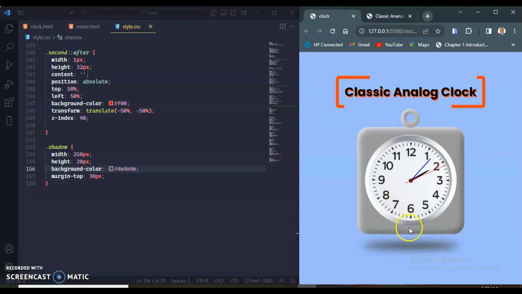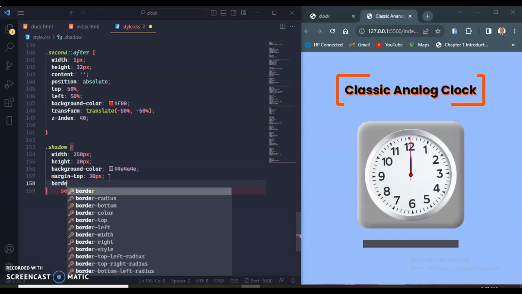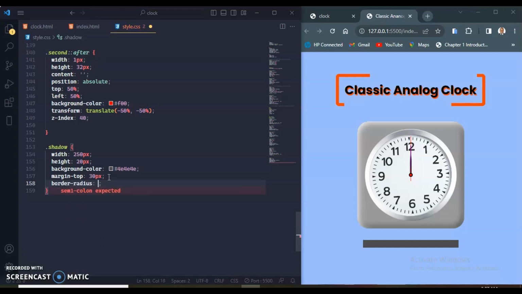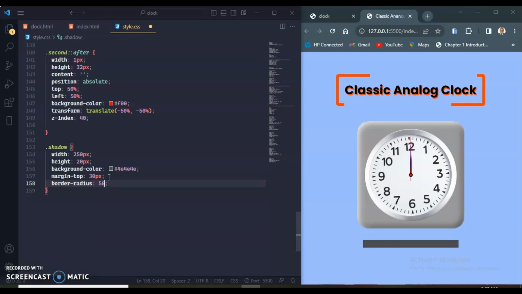Let's check our project here. Our project, you can see something there. Good, so let's have some border radius created for that. What is that border radius we're going to provide? I think 50%. Yeah, let's give 50% to have something looking like an ellipse. Great, so you can see it is very sharp and does not look nice.